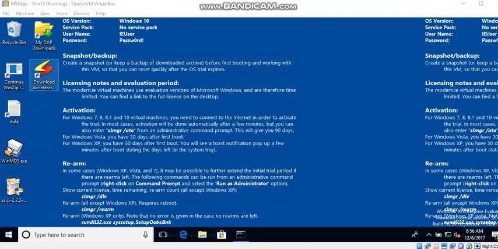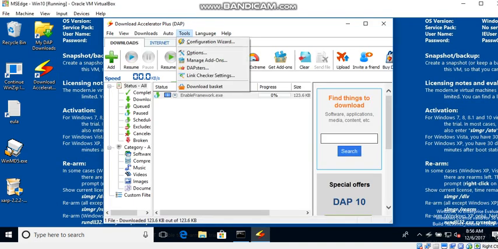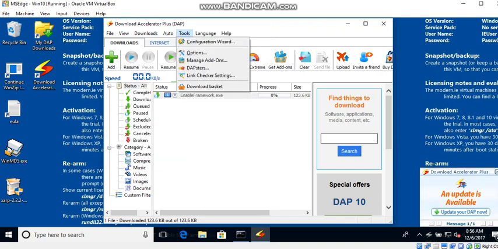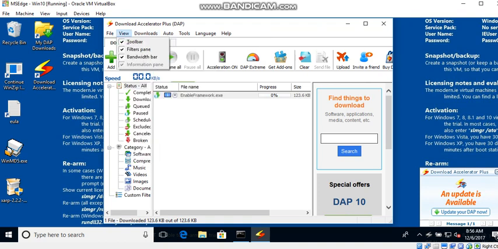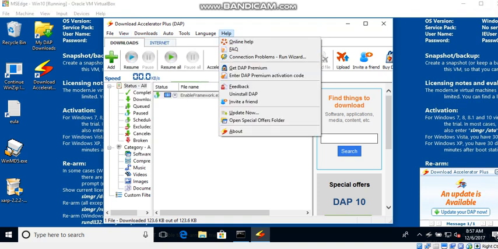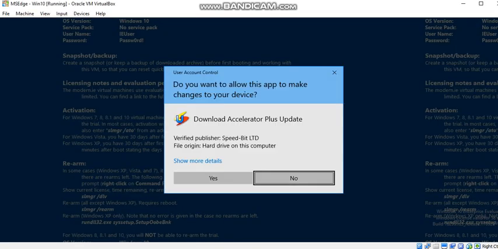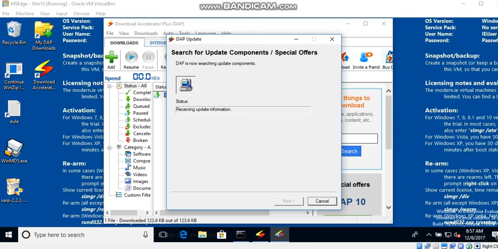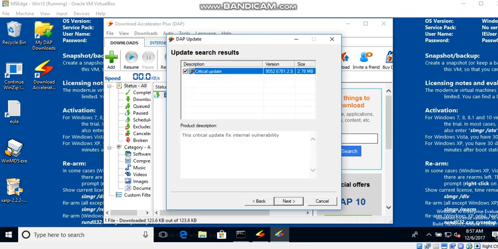At the victim machine, run DAP, the download accelerator, then look for update. Here we have a critical update.